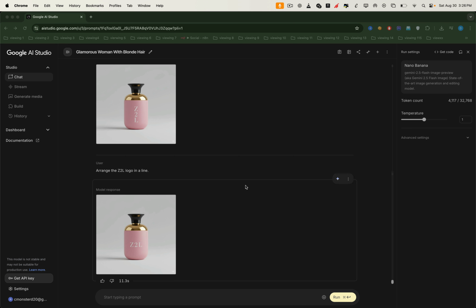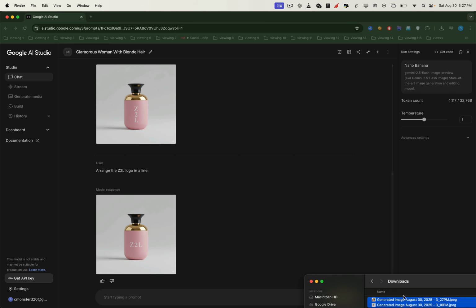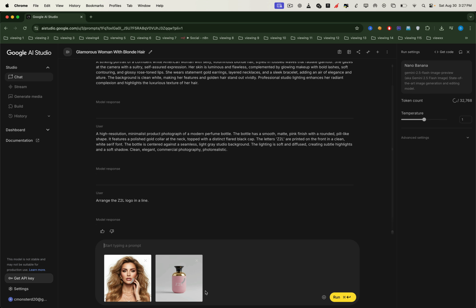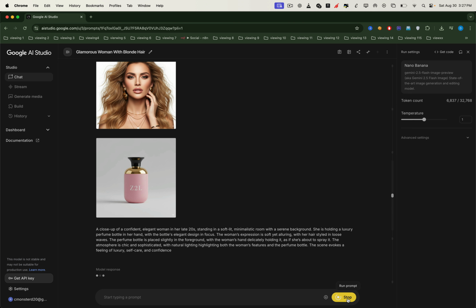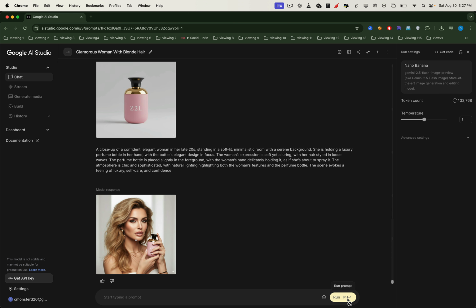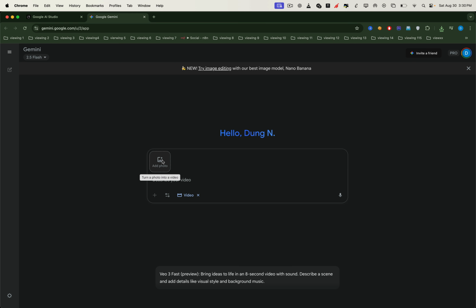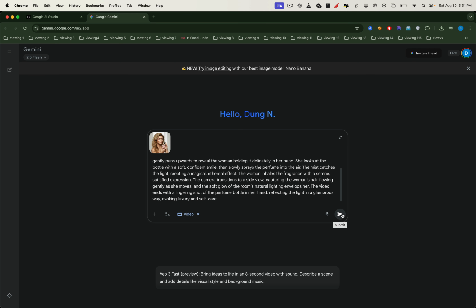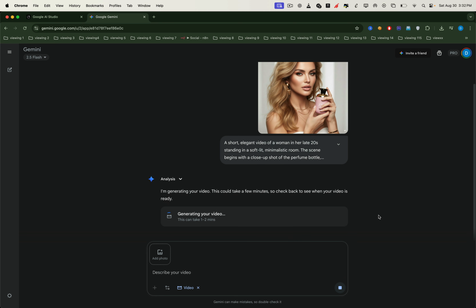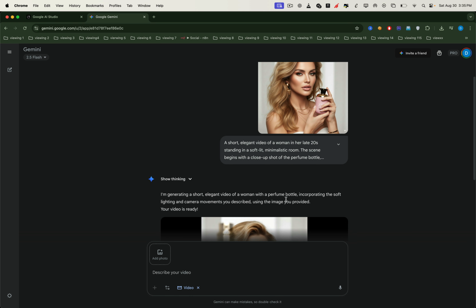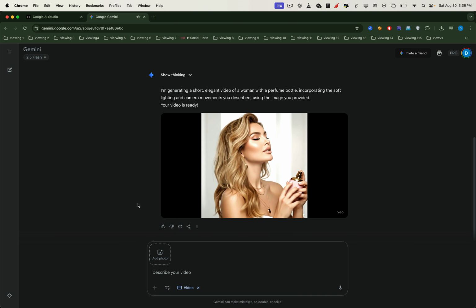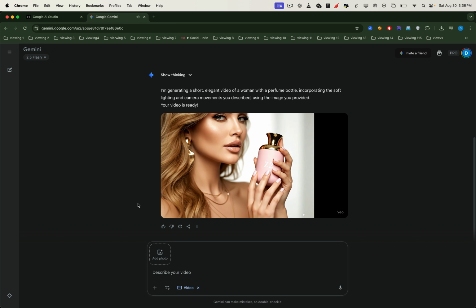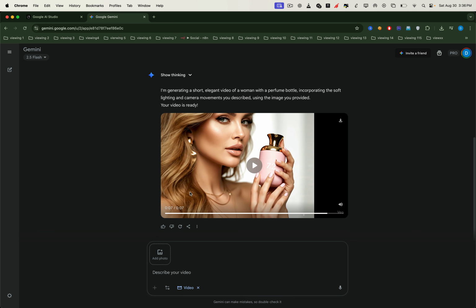But it doesn't stop there. We can even upload 2 separate images and tell Nano Banana exactly how to combine them. The model will merge them into any creative final style you want. This unlocks endless possibilities for businesses. For example, you can take a simple UGC-style photo, and with just one click, transform it into a UGC-style video. Alright, coming up in just a bit, the Veo 3 model will generate an engaging UGC video we can use directly for our business. Pretty awesome, right? But that's not all.